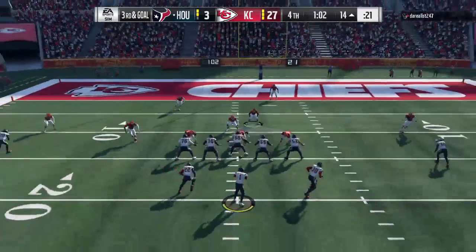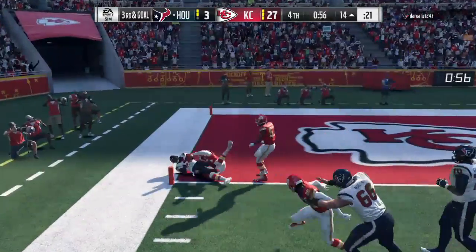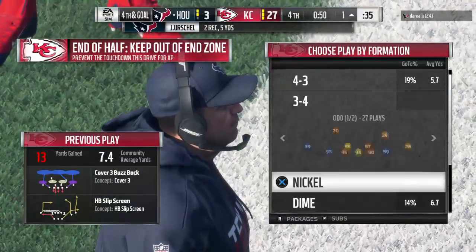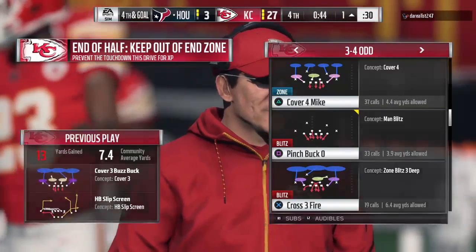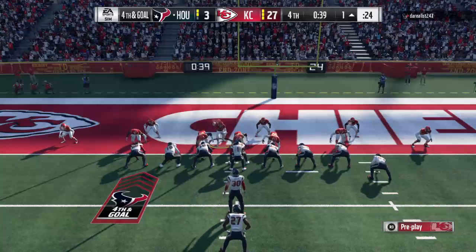Here we go. 3rd and long. It's Watson. Now they set up the screen. That's complete. And he'll be brought down right on the edge of the goal line at about the 1-yard line. A terrific job there to keep him out of the end zone. And now it'll be 4th and goal. And here just playing for pride at this point. Down big, but they'll go for it on 4th and goal.